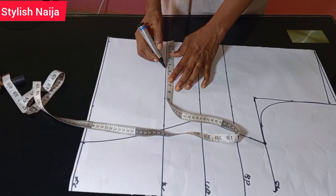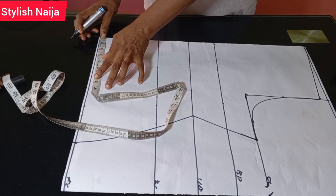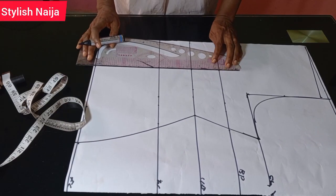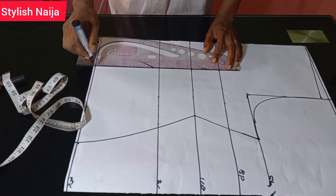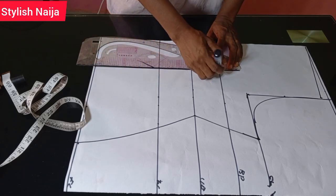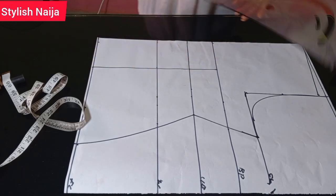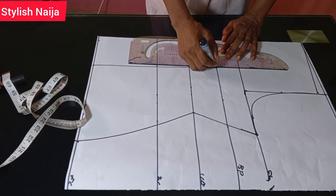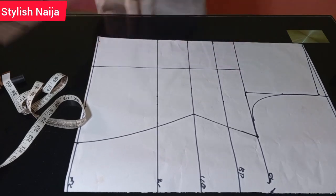So I have 4.5, that's nipple to nipple. So the 4.5, I'm going to extend it. I'll connect it with a straight ruler. You can see connecting it with a straight ruler. So now I can extend that line. It's still the same thing, so just do whatever you want.